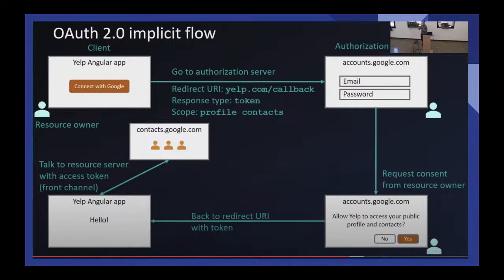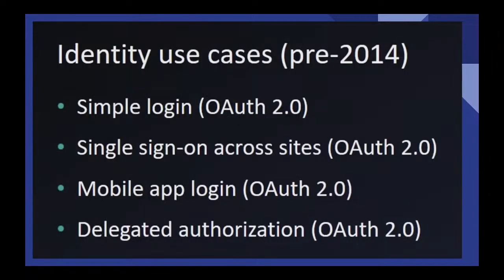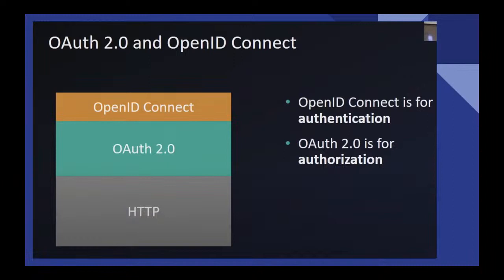Next time again, without login, I can share. But this access token has a timer. If the timer is expired, again I have to go through this process. Okay, so this is how OAuth 2.0 authorization works. Maybe until 2014, this was popular. Every place was using this OAuth 2.0.